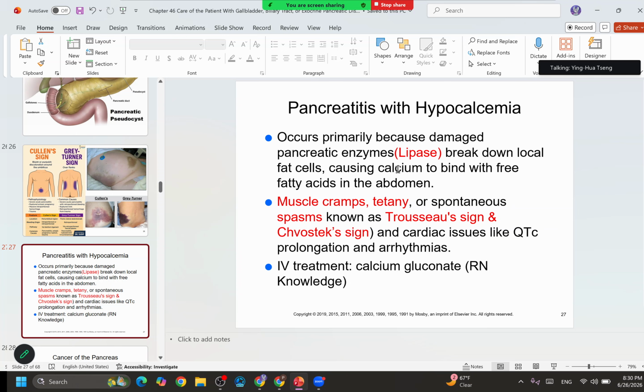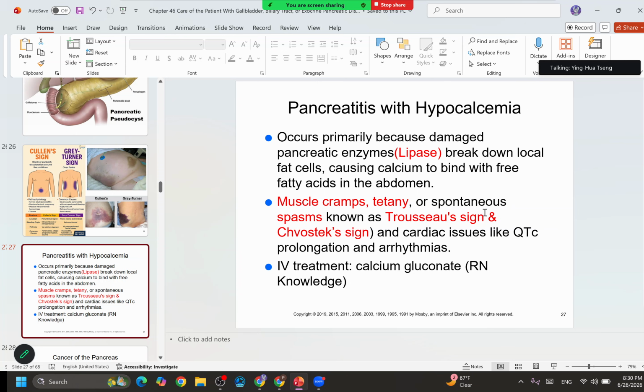Here's the problem. If calcium is low, what will happen? Cramping and tetany, so spasm. That means a seizure can be triggered very easily. Do you still remember what signs appear when calcium is low? Here, these two, I'm putting them back again: Trousseau's sign and Chvostek's sign. Remember we talked about the thyroid last semester? We talked about these too. With Chvostek's sign, you tap the patient's face and the face twitches. With Trousseau's sign, you put a blood pressure cuff on the patient's arm and the arm twitches.